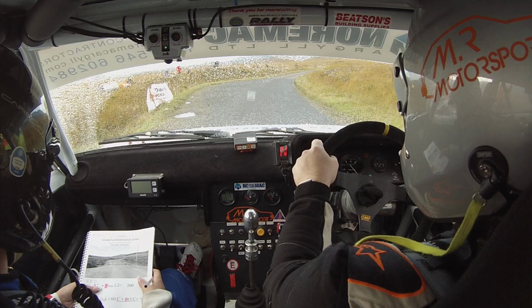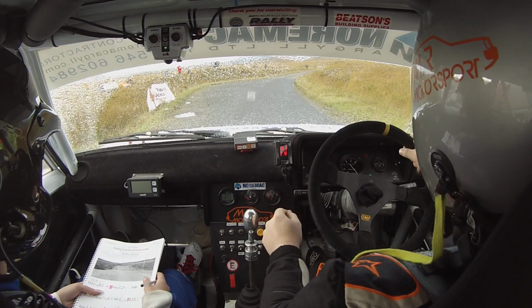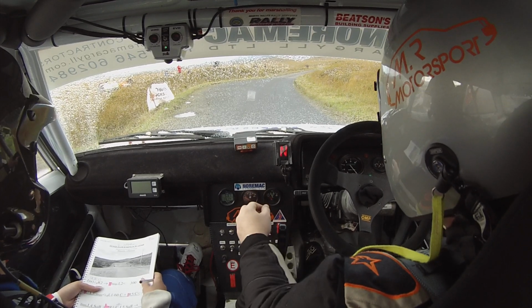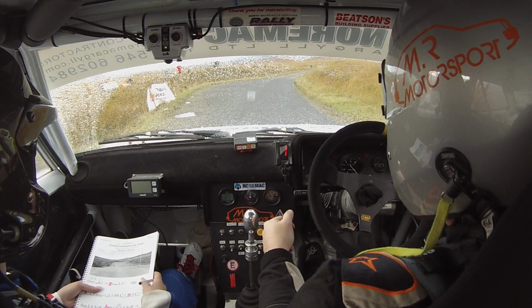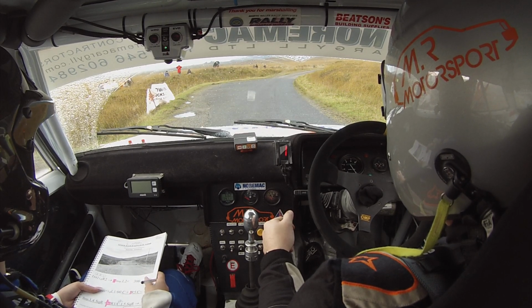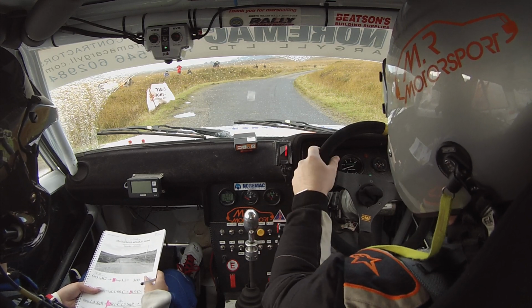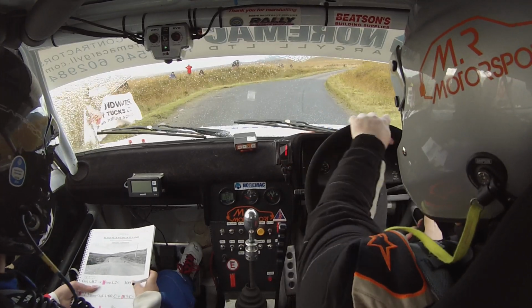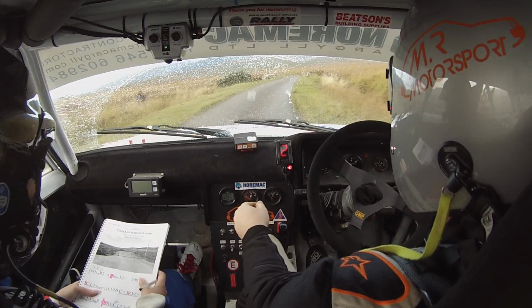Okay, so we've got a long right two and a bridge bump, left two opens. Five, four, three, two, one, go! Long right two, it's a bridge bump, left two opens. 300.